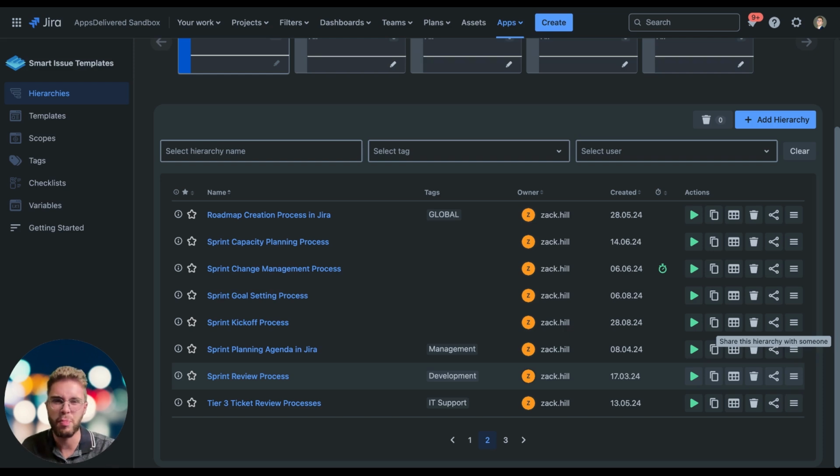So we've created a bunch of issues with one click. We've tracked them, and we've said only certain people can apply this hierarchy. Now, it's important to note that these permissions are going to be overridden by the permissions that you set in your Manage App screen or that you have in native Jira, but a really quick and easy way to set some permissions on these hierarchies.